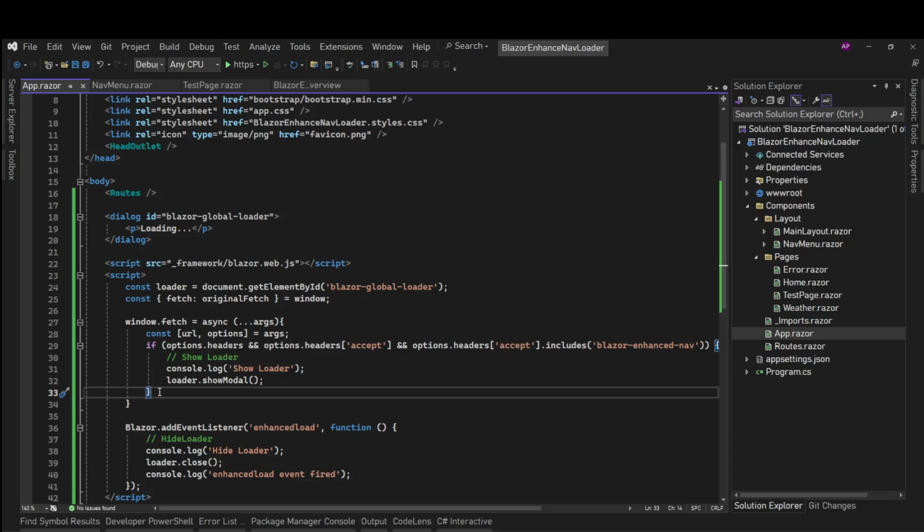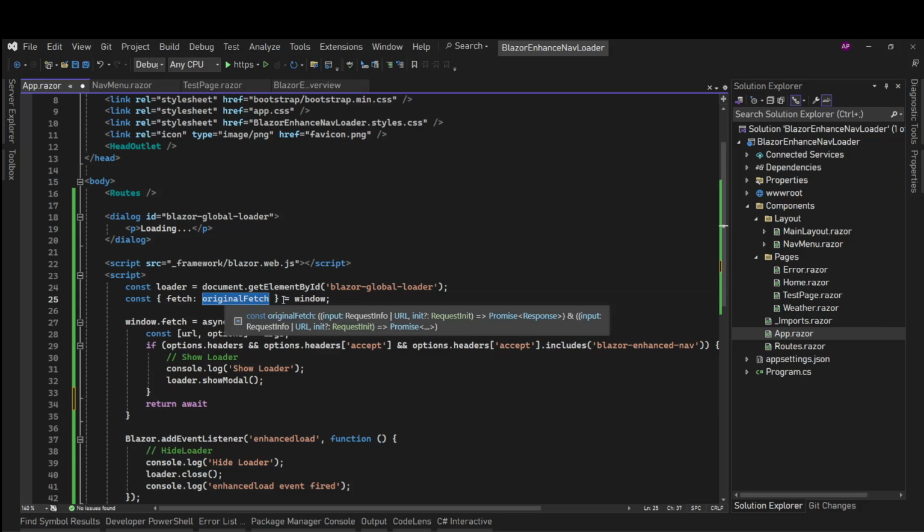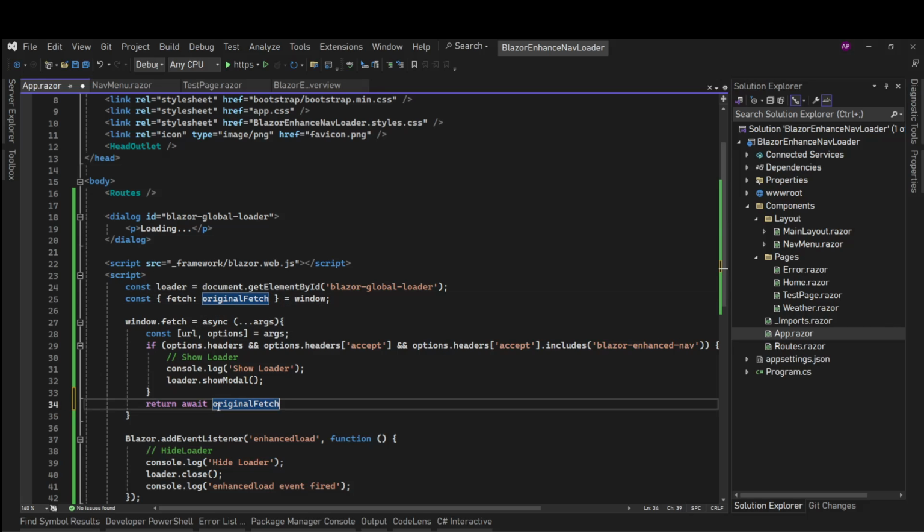So after doing this, we should return the original request. We'll simply say return await, and we know what was our original fetch. So from original fetch, we are going to pass all the existing arguments as it is. So save it. Now it is fine.